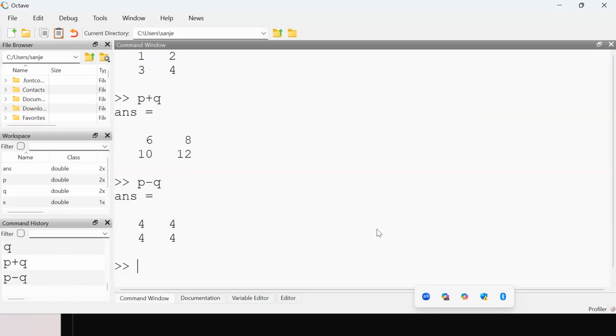Okay, so now P star Q. You get a result for matrix multiplication where first row of first matrix is multiplied with first column of the second matrix.